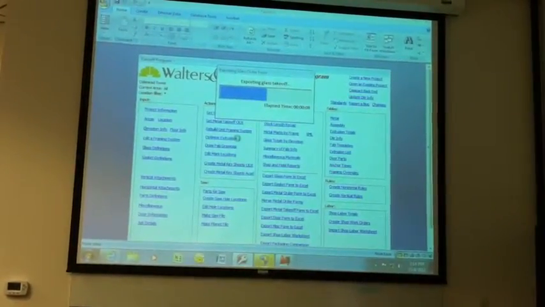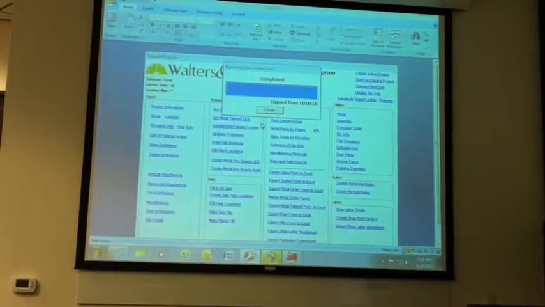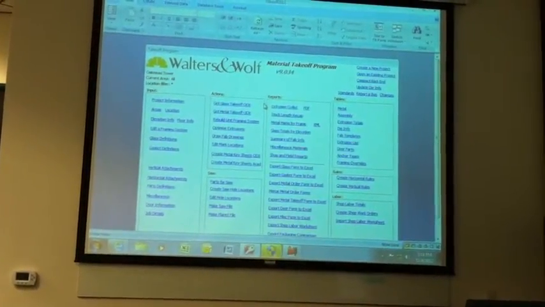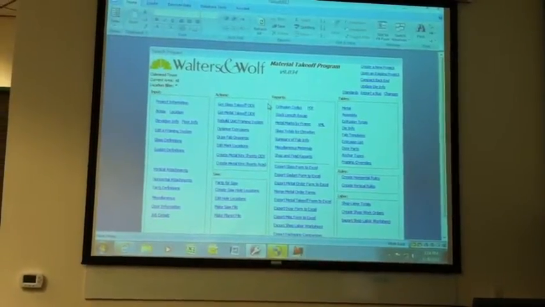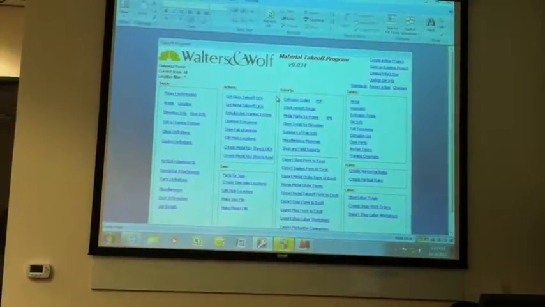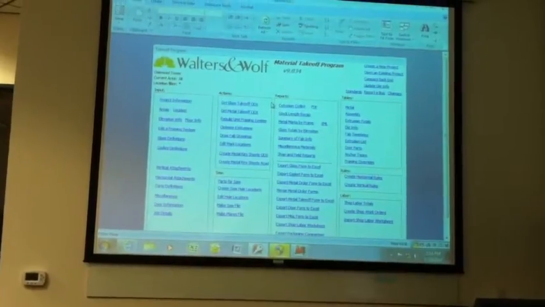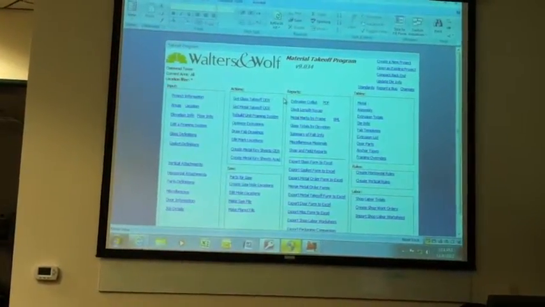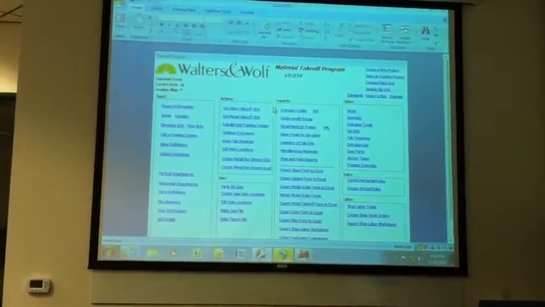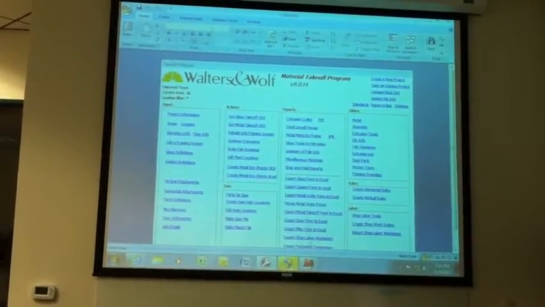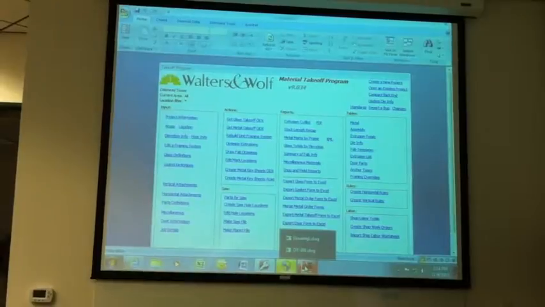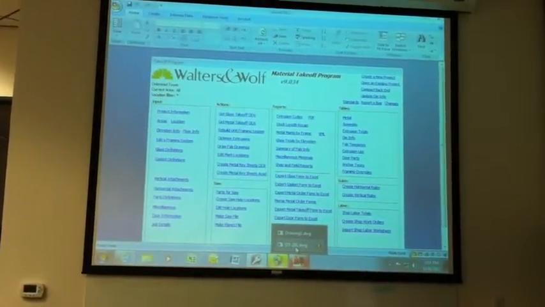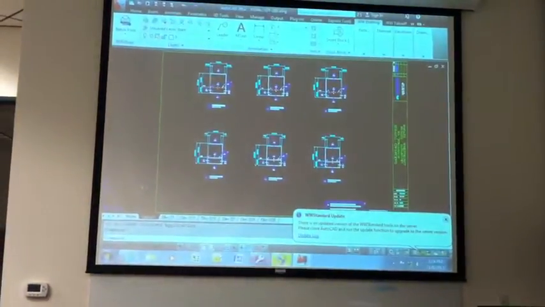So the problem that we were finding was that as that form was completed, it was only in the ProjMan folder, and then the project manager would take that and manipulate it by adding in the data for the glass, changing materials or quantities as necessary, and then releasing that to purchasing. So we found that there was no way to keep track of what was released based on the takeoff program compared to what was actually ordered. So we're going to solve that problem next.